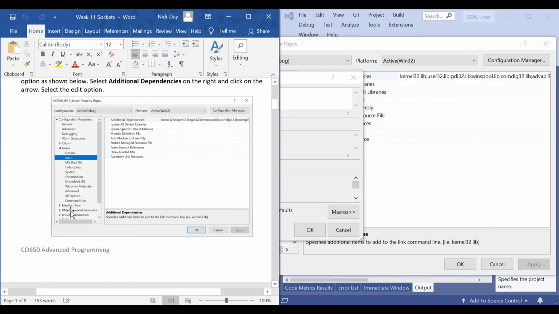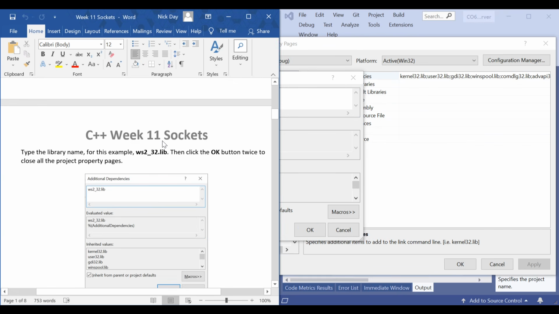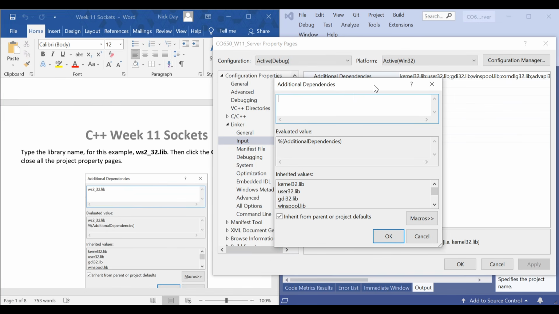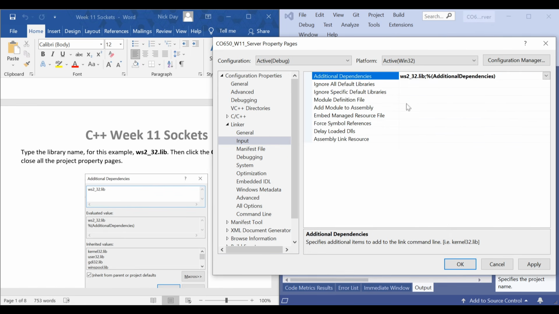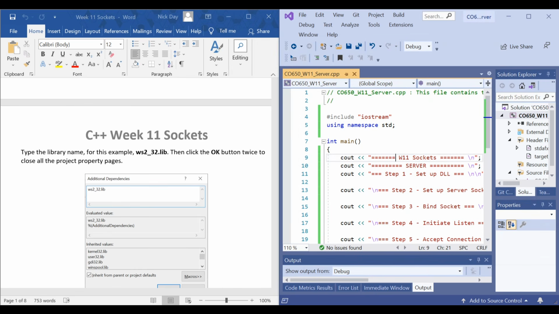And it's there that you're going to want to include the link to the WinSock library, which contains the DLL. All right, so you're going to want to type in here, in lowercase, ws2_32.lib. All right, so that we can make use of WinSock. And press OK on that tab there, and then press apply and OK here. So that we should be set up ready to make use of the DLL included there. So let's do that now. Let's move on to the first step.